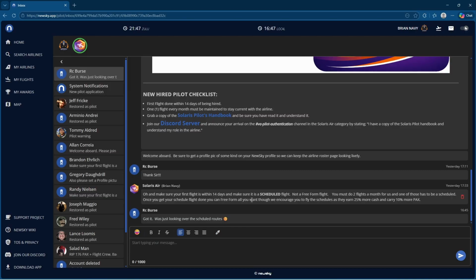So here's something cool to mention right now, since we're about to go into the app and how the app works. The officers of the airline are actually able to send you messages while you are in the air in the simulator. It's kind of cool. If we come in here and type out a message to you, blah blah blah, and we click the send button, that will actually go into the app and display at the bottom of your simulator.